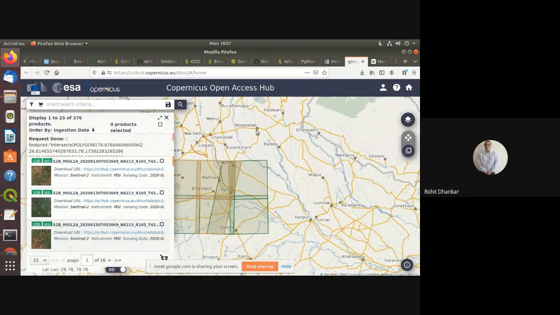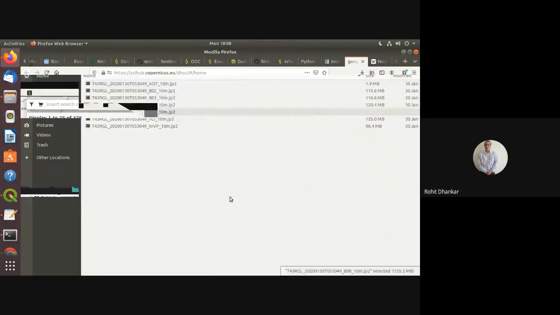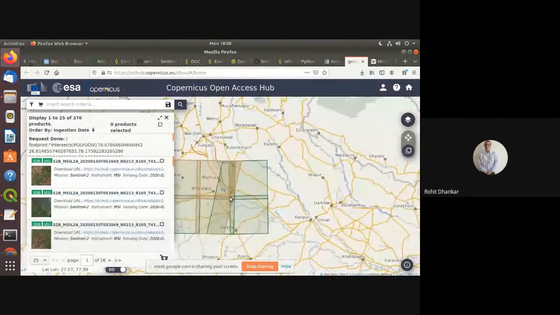Now, let's say we were to do a manual download, and the region that I'm looking at is basically this Bharatpur area, because I'm aware there is a wildlife sanctuary there, a bird sanctuary. And what I'm trying to achieve with this quick NDVI is to understand in which months of the year the wildlife sanctuary and the areas around it would be more green, so to say, and would have more vegetation versus not.